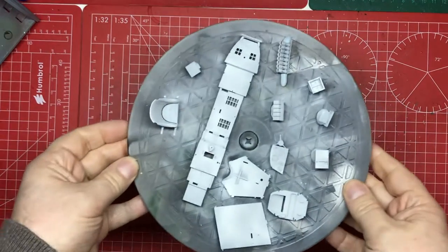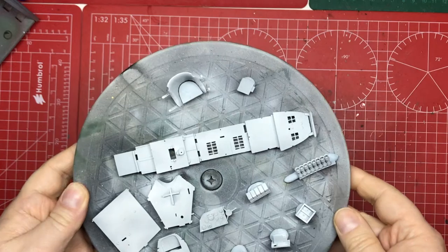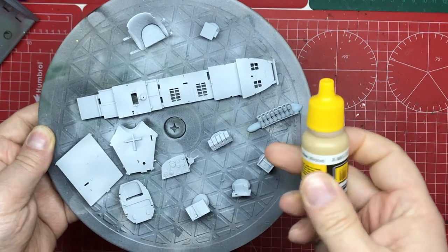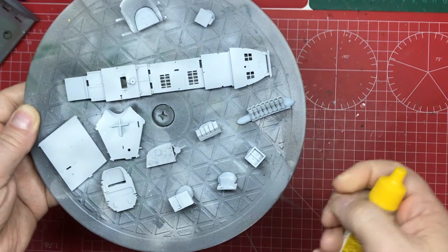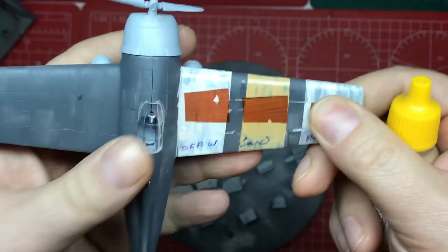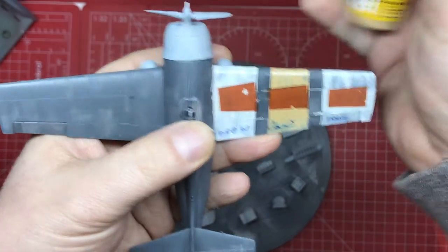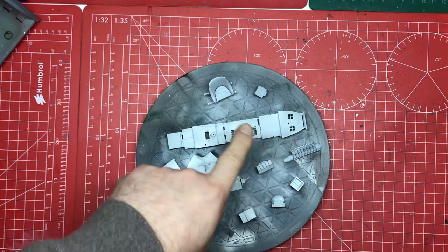Okay, I have just primed our first parts. As you can see, we're going with white because that's going to help with the pale colour that we're putting down next. Now, I'm actually going with this MIG New Wood. It's slightly less yellow than the sand that I'd used on the trials. If I just show you, I've used sand before, but you can see how this is just that bit paler, and I think that's going to help a little bit, especially when we do this floor, because I'm going to do this floor paler.